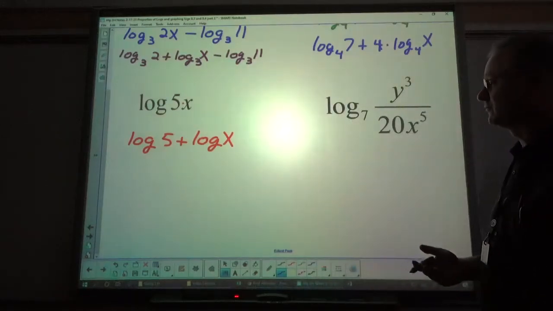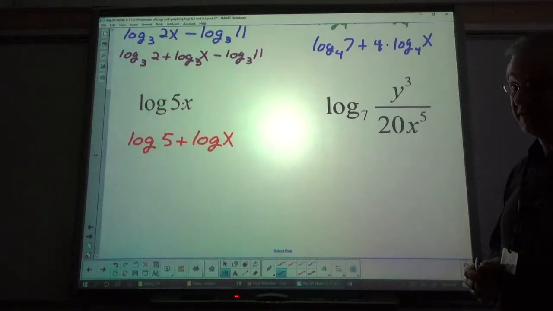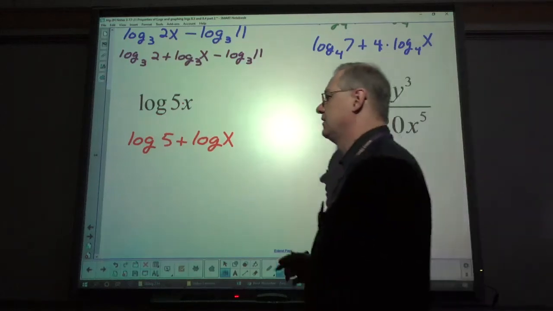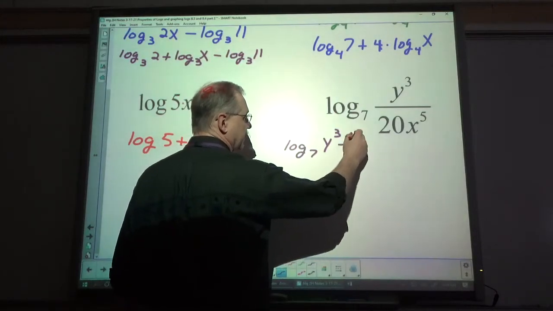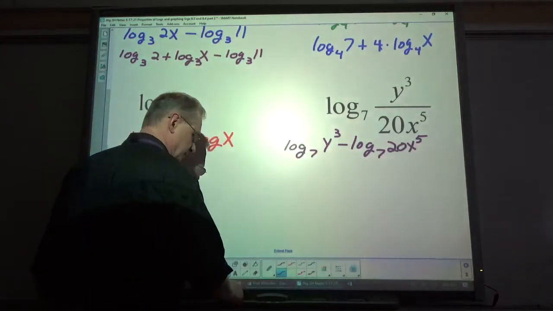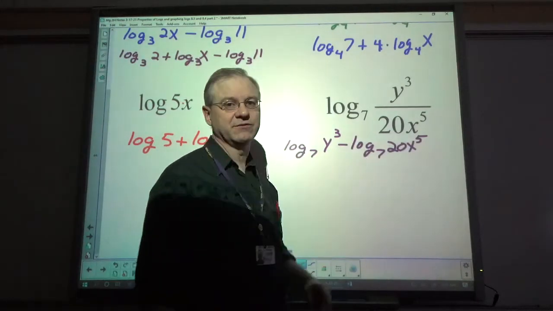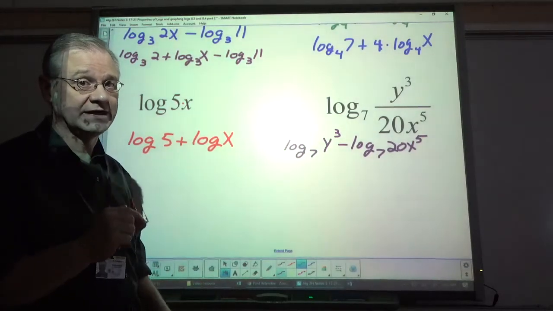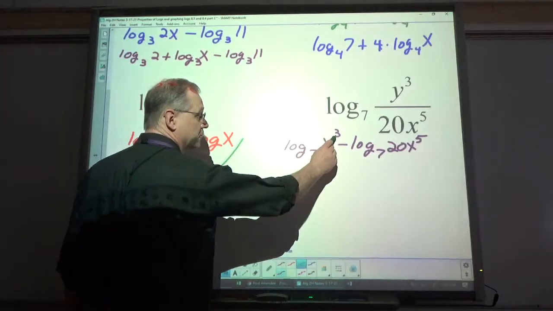Now, as I said before, if you've tried it on your own, hopefully you have by this point, give this one a try, see if you can do it. It's a little bit tricky, and there's one little thing that you may have not picked up on. All right, here we go. Log base 7 of y to the 3rd minus log base 7 of 20x to the 5th. Now, one of the things I've seen people do often is they think at this point they can pull the 5 out to the front. No. The 5 is the exponent just for the x, not for the 20, so you can't do that yet. All right, so I'm going to bring this out front.